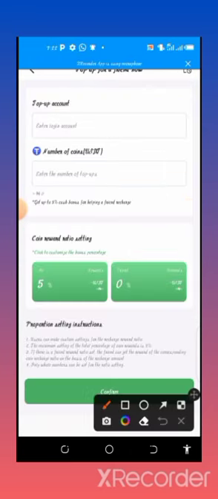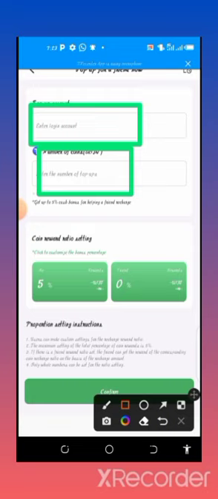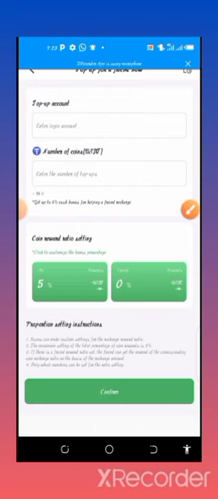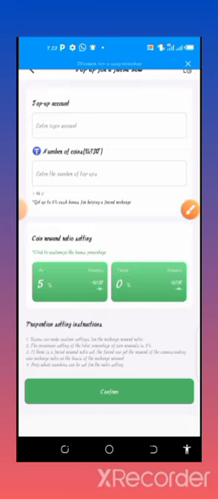Then you enter the amount you want to transfer to your friend, or in USDT, depending on the one you prefer. So those that might not be registering from Nigeria, you need to make use of USDT and then register immediately you recharge your account. Guys, once you do that, you confirm right here, and you will earn 5% of the amount that you've sent to your friend.